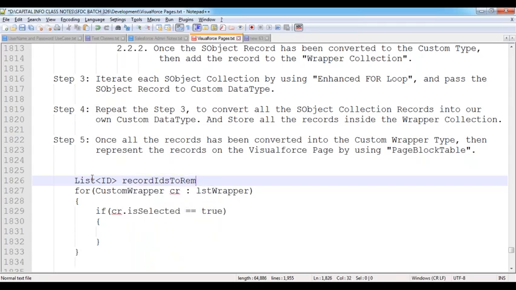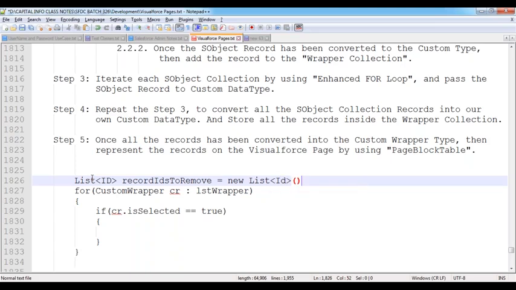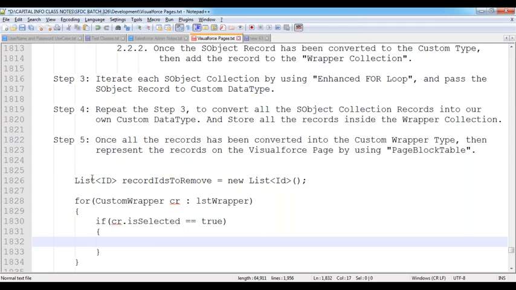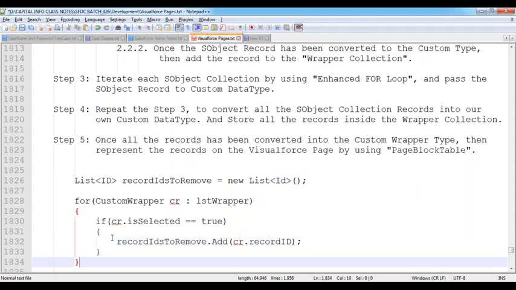Record IDs to remove equals to new list of ID. If the record is a selected one, then what we need to collect? Then what we need to add? The complete record or only the record ID? Because this collection will be storing only ID, not the record. Then what we can do? Record IDs to remove dot add. What we need to add? CR dot ID or record ID? Record ID. Right. Okay. Now that's it.